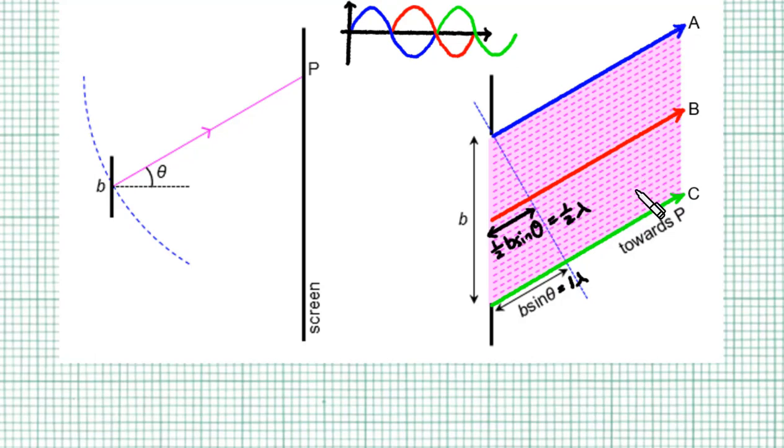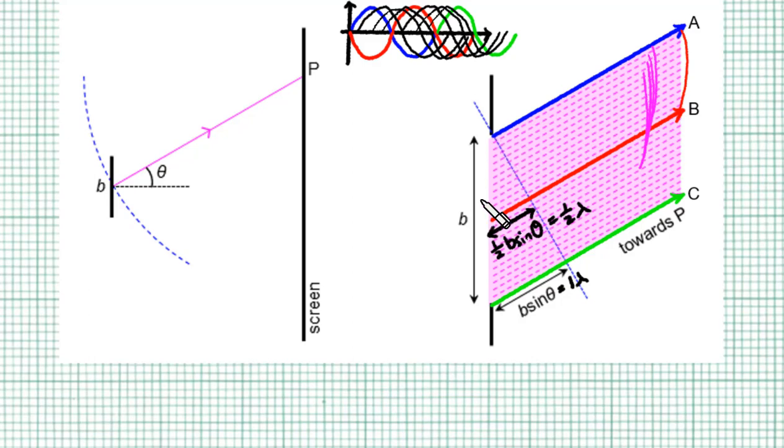Now remember, these are not the only three rays. There are still all these, right? So what is the outcome of the superposition of all these rays? It looks rather complicated, but do realize that A and B are in antiphase. So A and B will cancel each other out. And the next ray just below A will cancel with the next ray just below B, because they also have a path difference of half a lambda. So this one cancels this one, this one cancels out this one, this one cancels out this one, and so on.